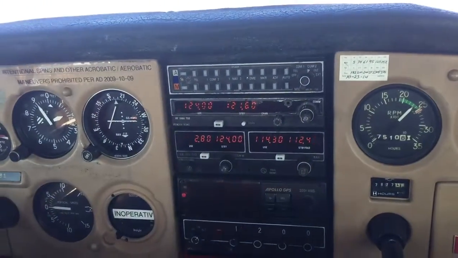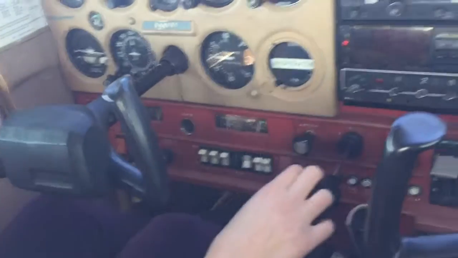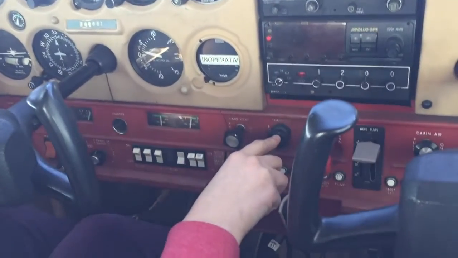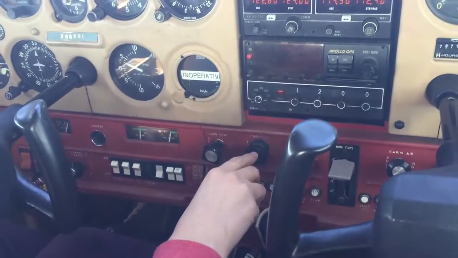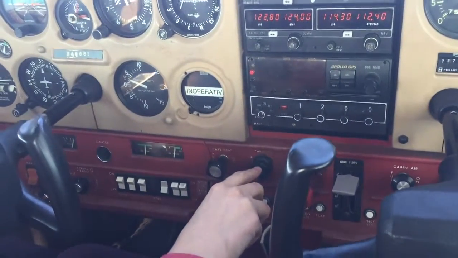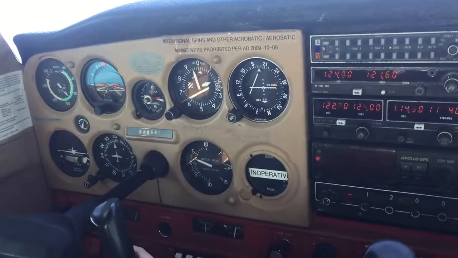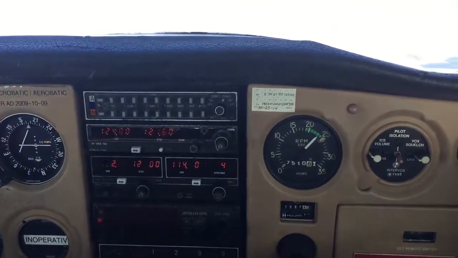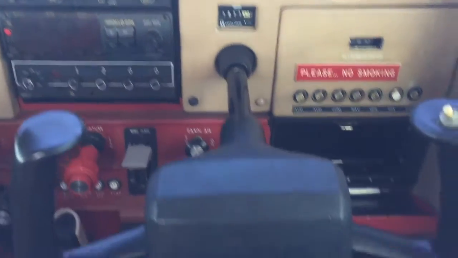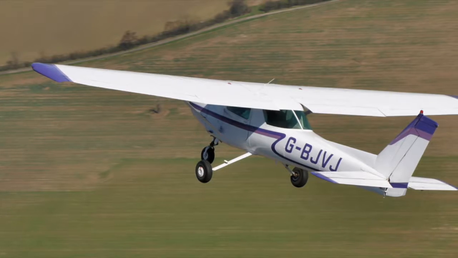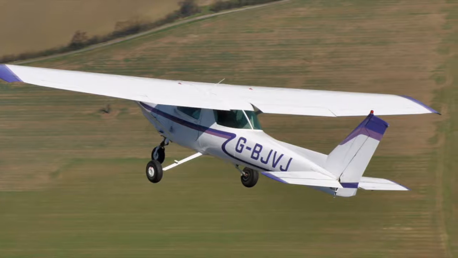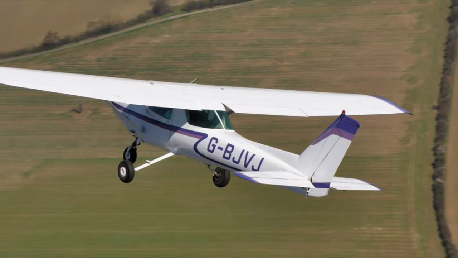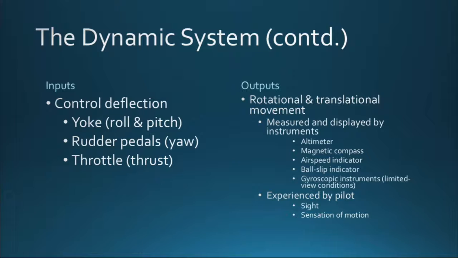These controls are the yoke, which inputs a desired roll and pitch of the aircraft, and the rudder pedals, which input a desired yaw, and finally the throttle, which inputs a desired thrust the engine will produce. The deflection of the controls mechanically commands a deflection of the corresponding control surface on the exterior of the plane. Roll is controlled with aileron on the wings, pitch is controlled with the horizontal elevator on the tail, and yaw is controlled with the vertical control surface on the tail known as the rudder.